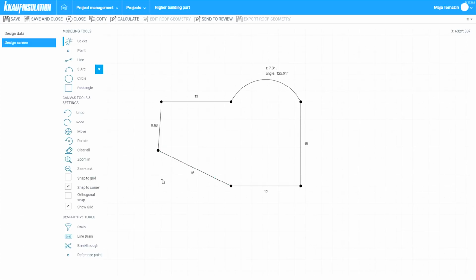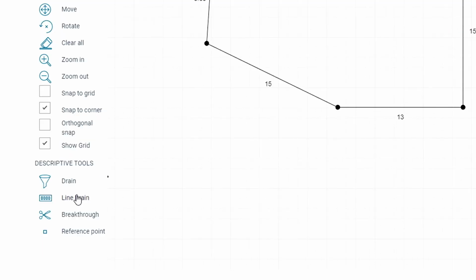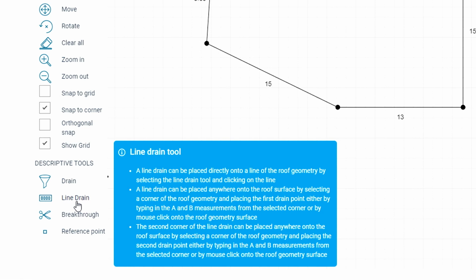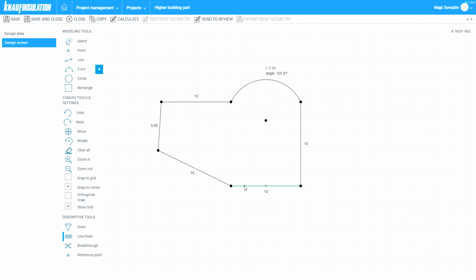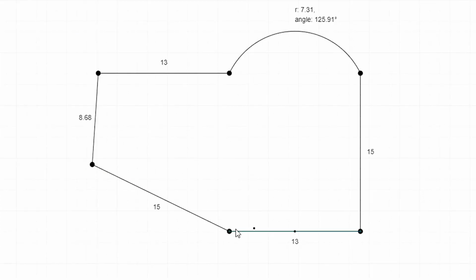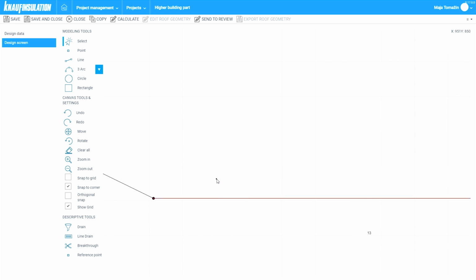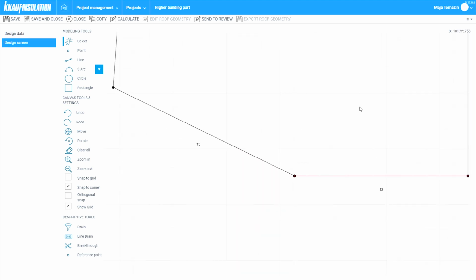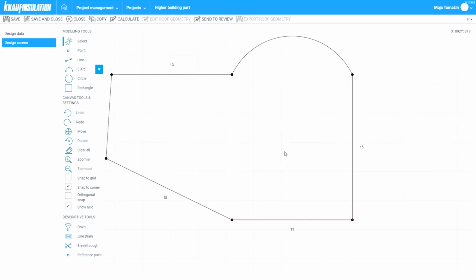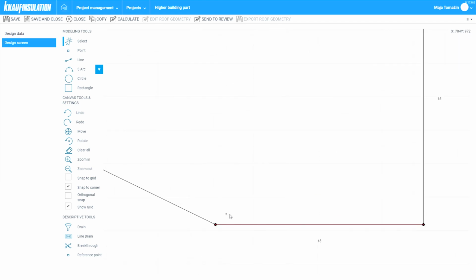Now we will insert a line drain. As the line drain in this project is positioned on the 13-meter long line, we will choose that line to represent our line drain. We click on the line drain tool. We then select that to represent our line drain. It will turn into a red color. Please note that line drains in roof designs are usually 20 centimeters more or less away from the edge of the roof. When you're drawing in this application, however, just select one of the roof edge lines to be the line drain. The on-site construction workers then adjust the inclined insulation slabs manually on the construction site so everything fits together.